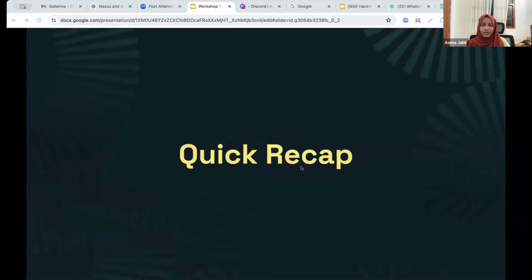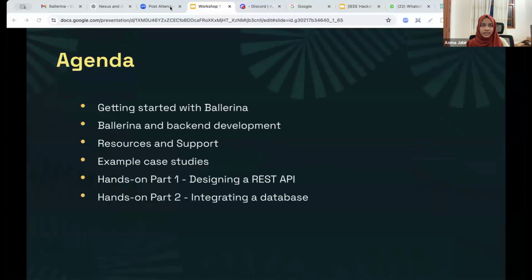So just a quick recap of what we learned during the previous awareness session. There we covered what Ballerina is and its key features, the way you code with it, a brief introduction, the graphical editor, and also what is expected in this hackathon. For the next couple of hours, we'll be learning how to get started with Ballerina by installing it, and we'll learn the basics of backend development and how Ballerina can solve integration problems very easily. We'll also show you where you can access the learning materials and where you can reach for support while you're developing your Ballerina project. And we'll give you example case studies that you can use for your hackathon project. The main part of the session is the hands-on session, which will be conducted by Jabir.